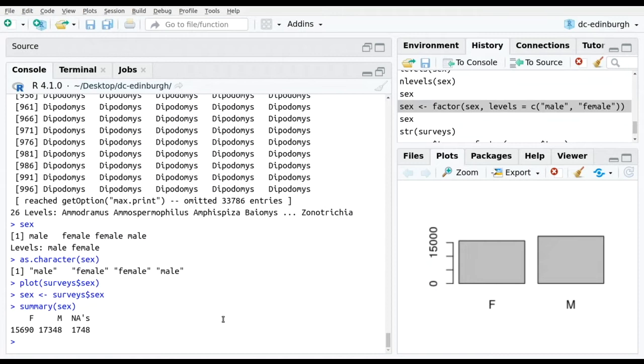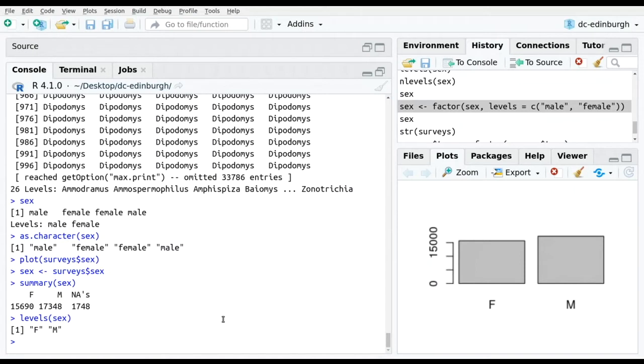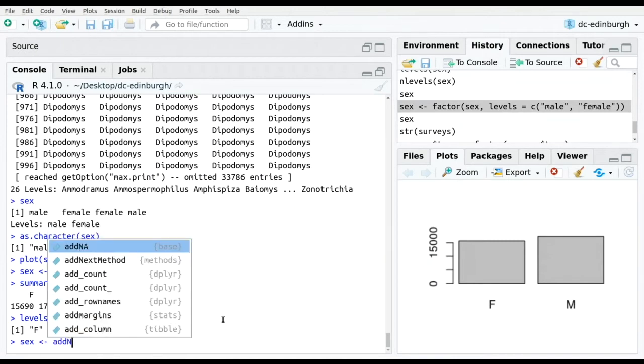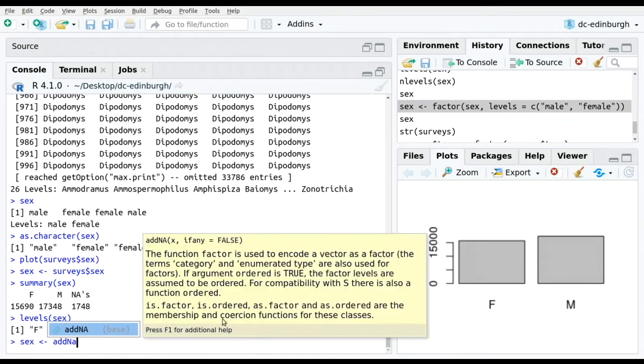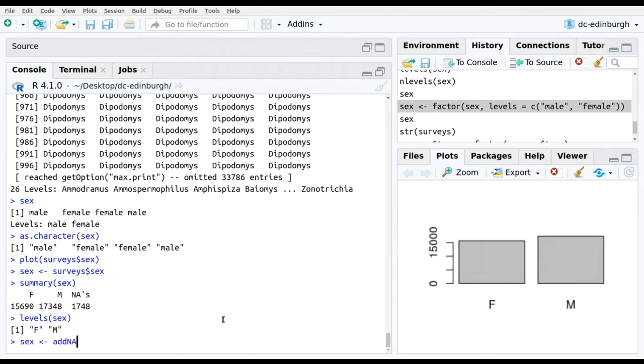We see that we have that number of females, males, and we have data that is missing. If we want to include that data as a new level, we can do so. We can see the levels of sex are F and M, and what we can do is sex, add NA. Sorry.